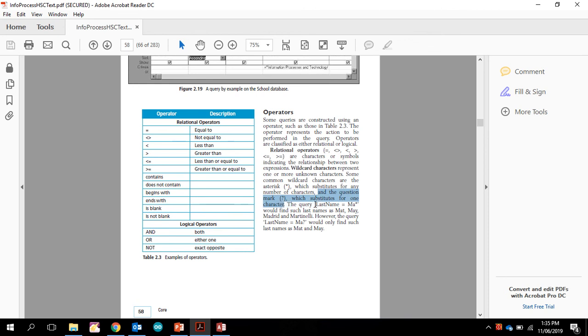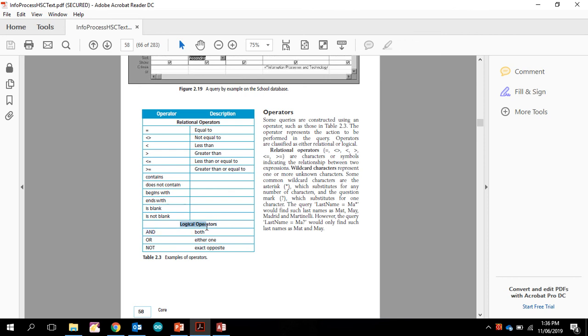For example, the query last name Ma asterisk would find names like Matt, May, Mad, however, the query Ma question mark would only find such last names as Matt, because it's only got one character at the end, or May. So that's what wildcards are.